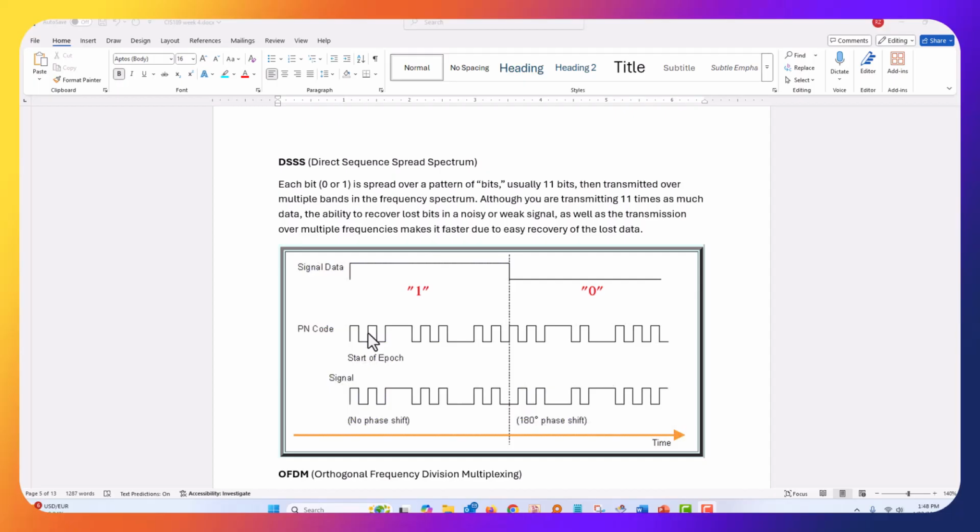The other nice thing about this is you can transmit, say, this 1 at one frequency and this 0 at another frequency, and so you're spreading them out. That's why we call it spread spectrum again, because you're transmitting them across multiple frequencies, and so I can transmit many of these at the same time this way. So that is direct sequence spread spectrum, and it turns out that it actually is faster than FHSS and more secure.